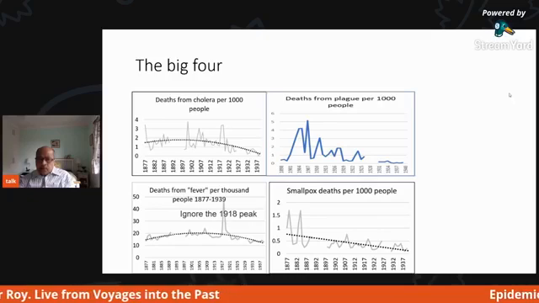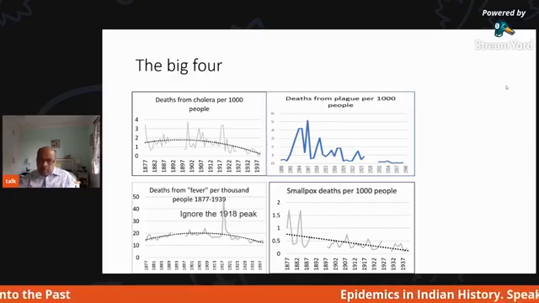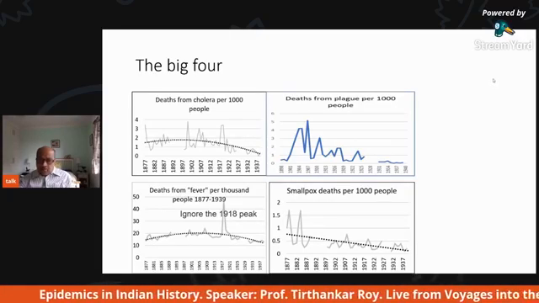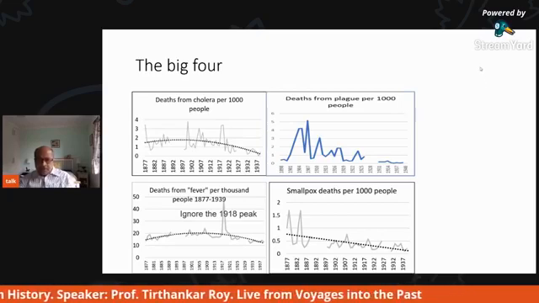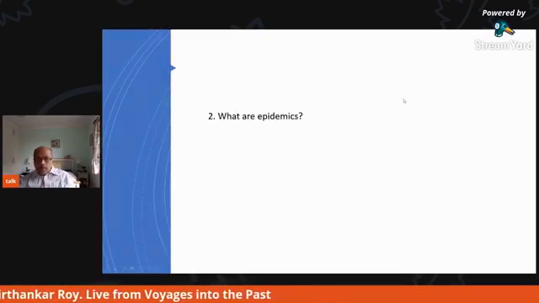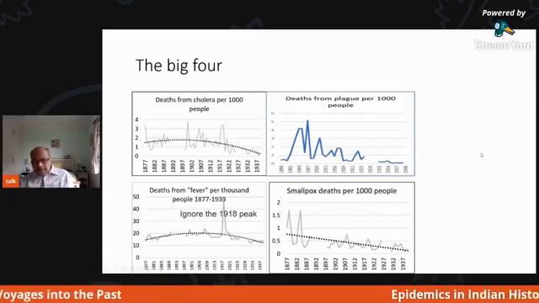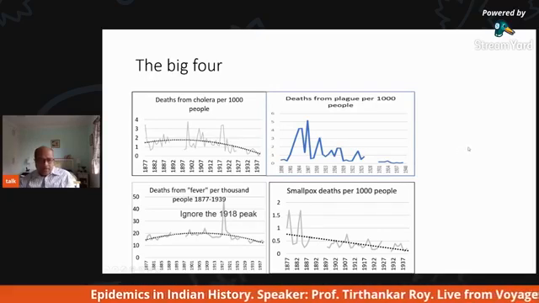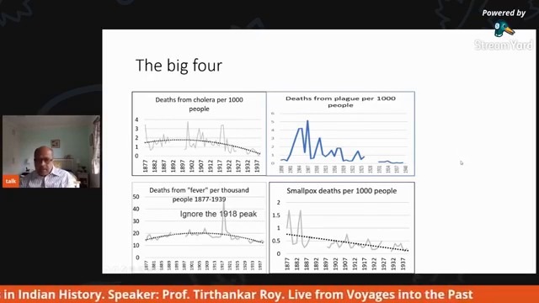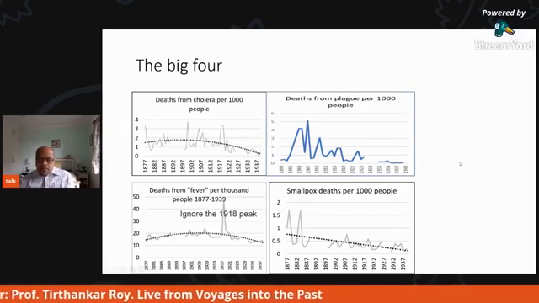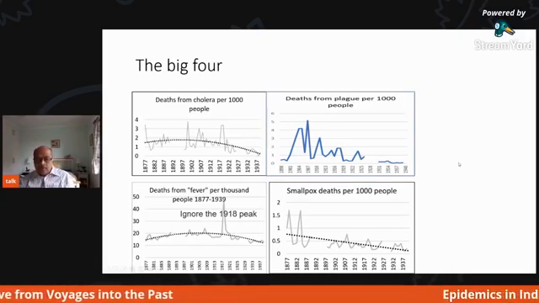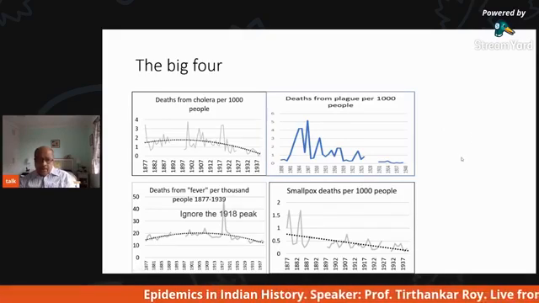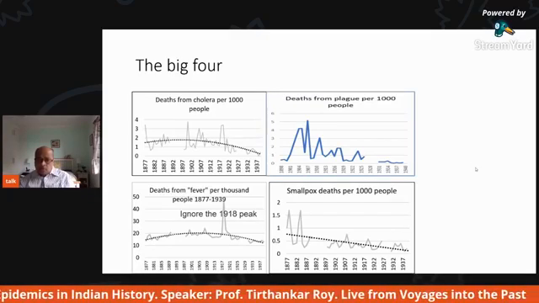That is something that we have to come back to. Why was there a rise? Of course, famines were partly the reason, but why should famines cause a rise in death rate from disease? Now, this is what we are trying to explain historically. If you are interested in the subject as a historian, then this is the question: what was happening? What explains the disappearance of mass deaths due to epidemic causes? So that was clearly one of the major contributing causes. And also, what was the relationship between cholera, plague, fever, and smallpox to famine conditions?